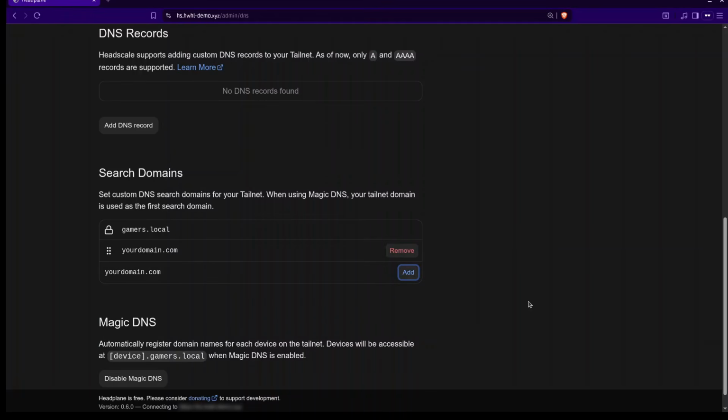Add. Then if you've got a host set up at gameserver.yourdomain.com, you would be able to ping gameserver, and the search domain would look for gameserver.gamers.local. And if it didn't find it in there, then it would go through gameserver.yourdomain.com, and you wouldn't have to type out the full domain. Not something I've ever used, but I could see its usefulness.